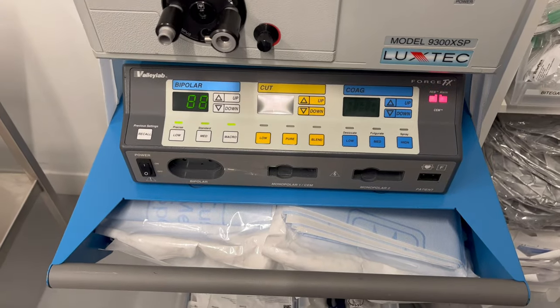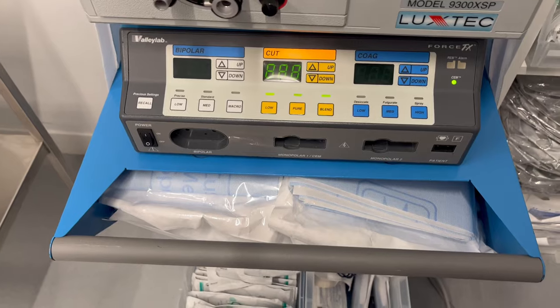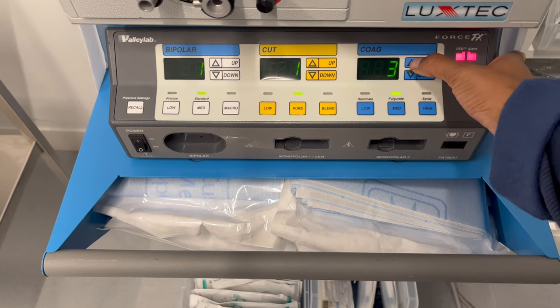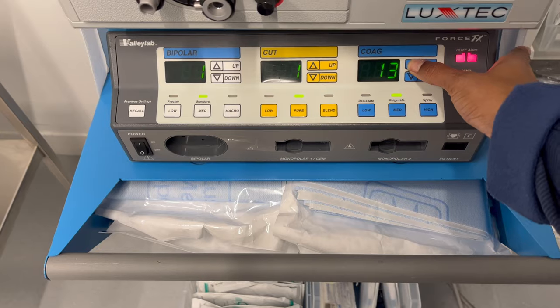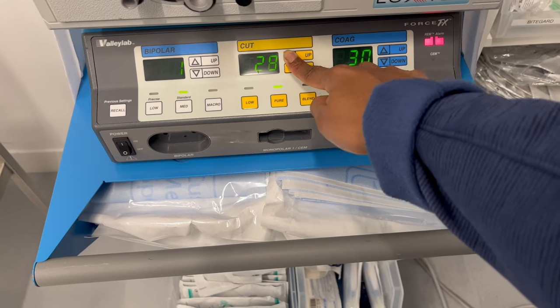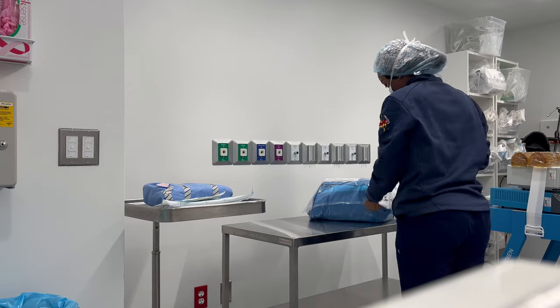And here's another thing that I do, is I turn on the Bovie machine to make sure the Bovie is working, and I set it to the surgeon's preference. So I know the surgeon's preference is 30-30. Usually everyone's about 30-30 depending on what you're doing. But I do that, because that's also something that my nurse doesn't have to do. It's a small practice, so my nurse is also the PACU nurse, and she's also pre-op. So she's dealing with the patient. So while I'm here, I just do that.